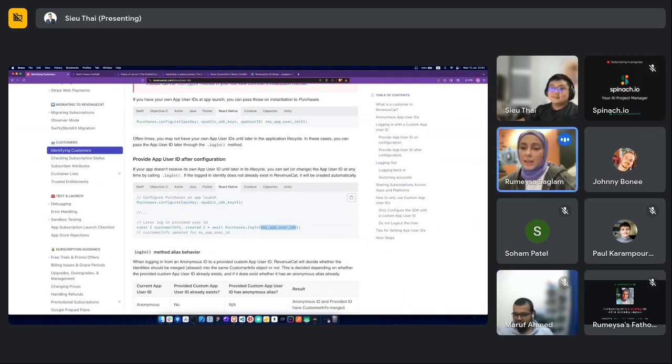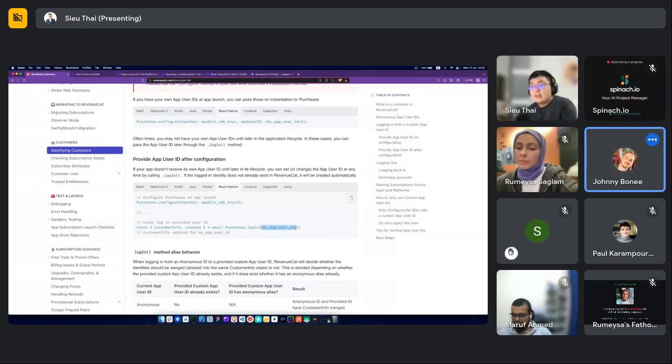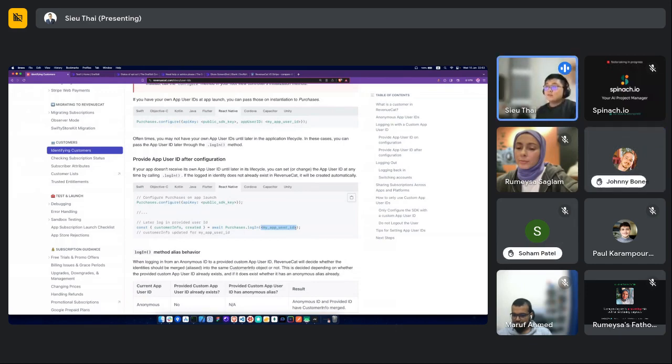Thanks. Johnny, please ask your question. Can I use an auth key as that ID, something like that? After they log in, you use an authentication key or token. I'm kind of confused. Yeah, good question. We shouldn't use that auth key. The reason is the auth key may change every time the user logs in, right? Maybe every 30 days it will expire. So that auth key is not a single consistent key to identify the user.